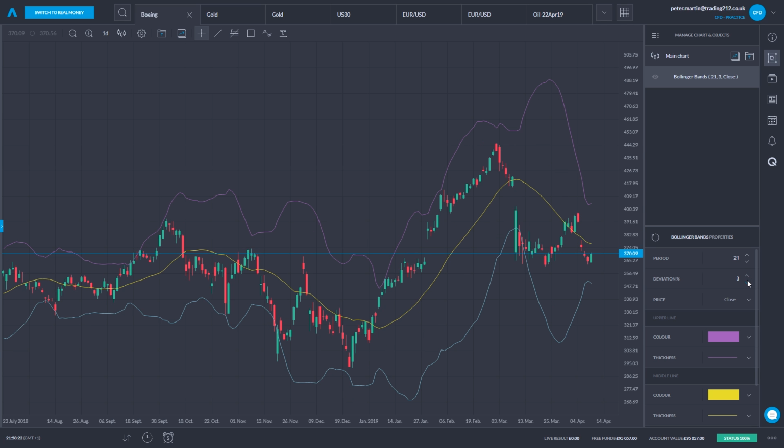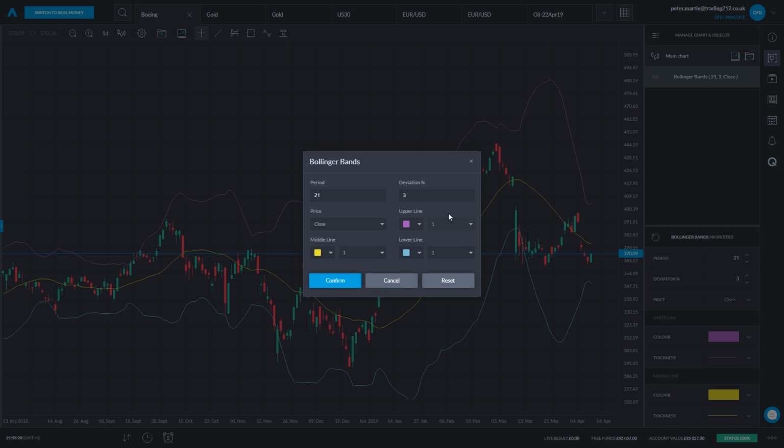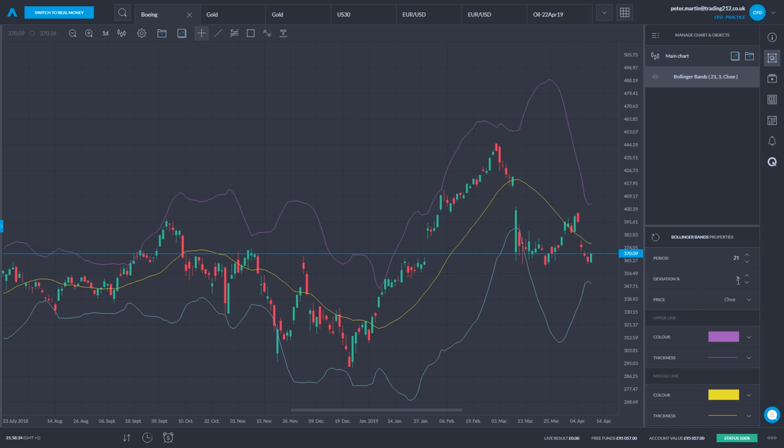It's very obvious what you can change by, but if we were to go back to this other method and go manage objects, indicators, Bollinger Bands, and type in standard deviation, if we put in like 2.5, we might think that it's done this to 2.5, but actually if we look here, we can see that it's actually rounded it up to 3 there. So this is a good way to alter some values there. So just a few examples there of tweaking the properties of an indicator that you've added to a chart using the web app.